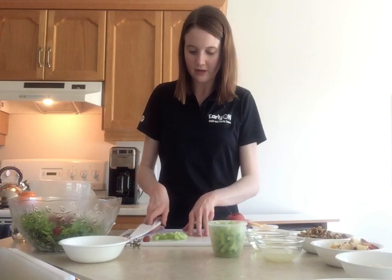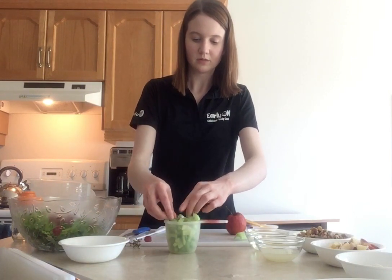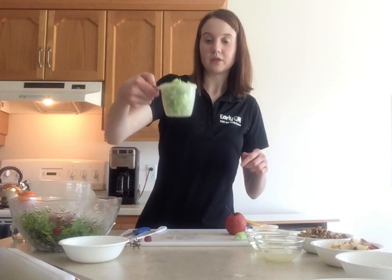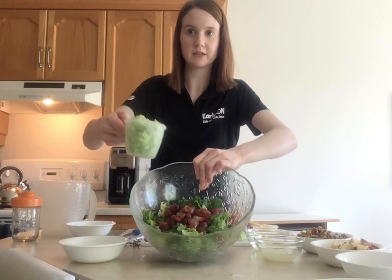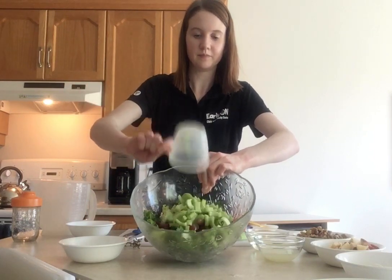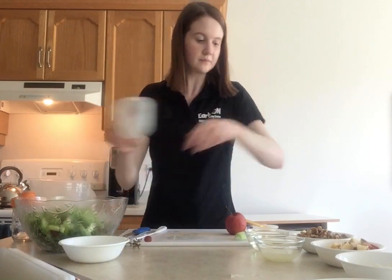Okay, I think that's probably enough. I'll add this to my 1 cup measure. That looks to be about 1 cup of celery. I'm going to pour that into my salad next. Okay, I'll put that aside.